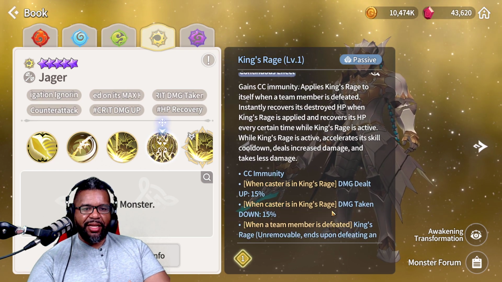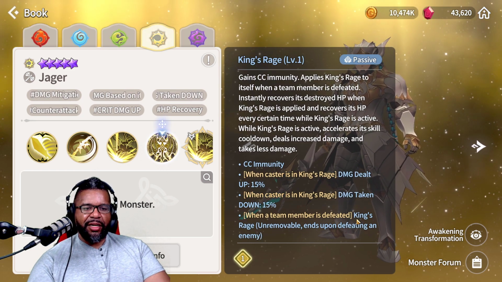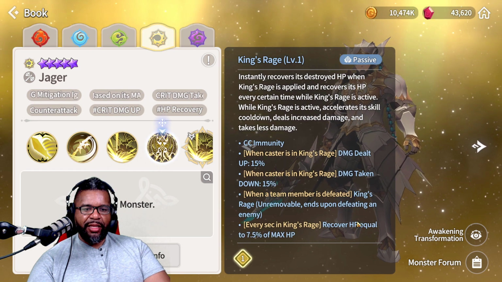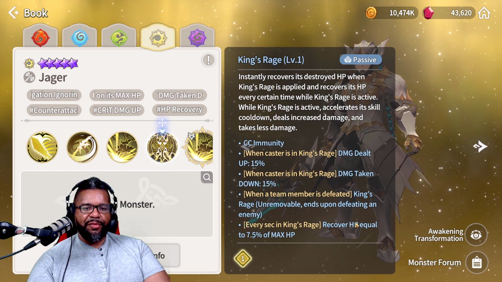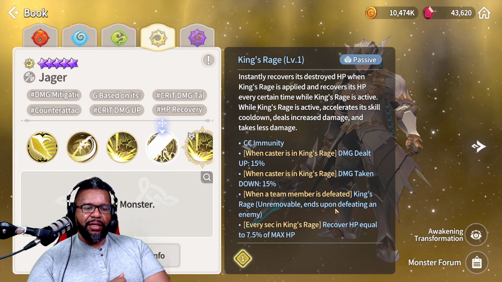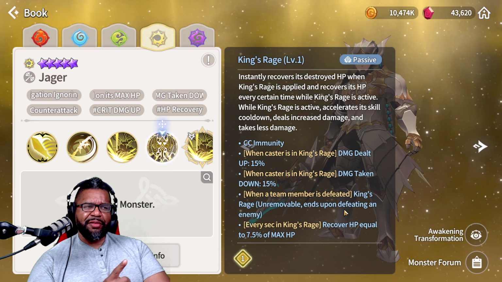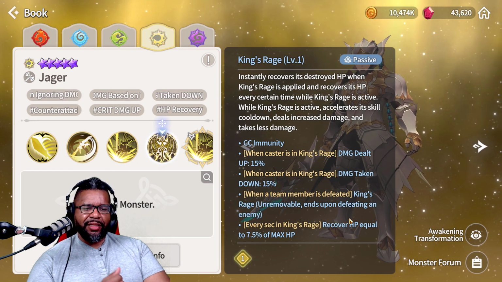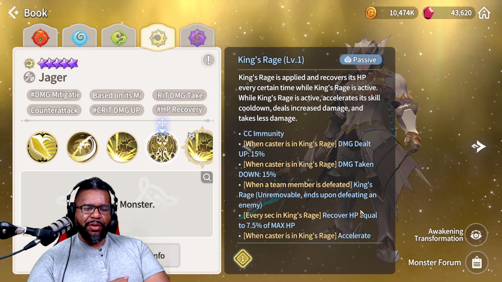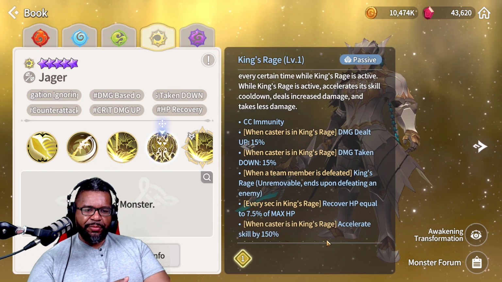And then, of course, we got that King's Rage in the mix here. Extra damage up, extra damage taken down. And then we also have a little bit of improvement here when a team member is defeated. Very similar to the Sky Arena version here. That being said, though, I think in the Sky Arena version, it's when you hit another unit, not the other one, that you get that added bonus. Versus this one here, it is when you defeat the enemy. Yeah, when you defeat the enemy here.